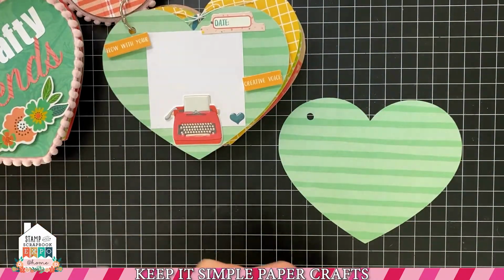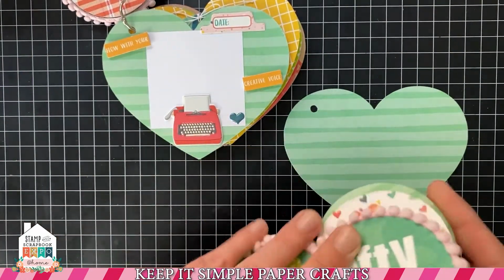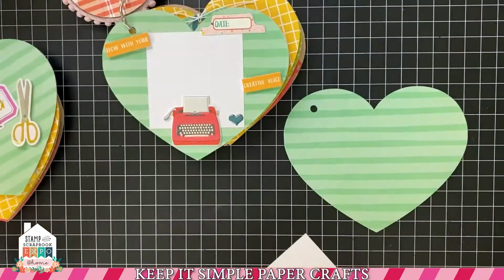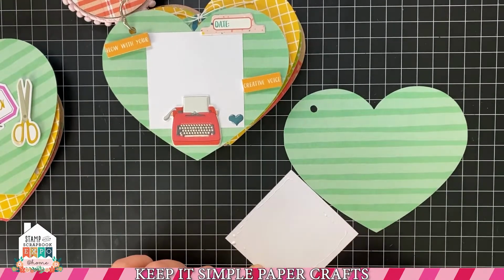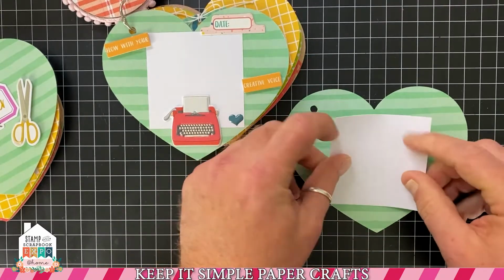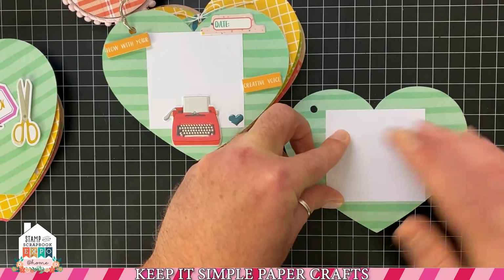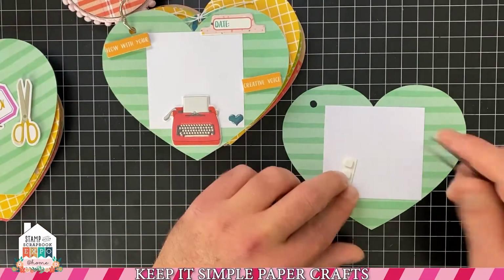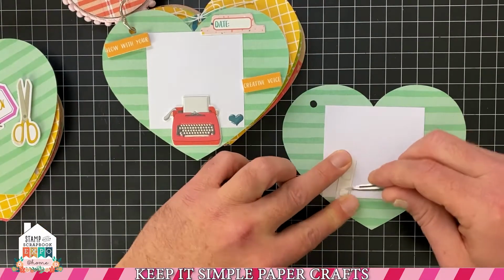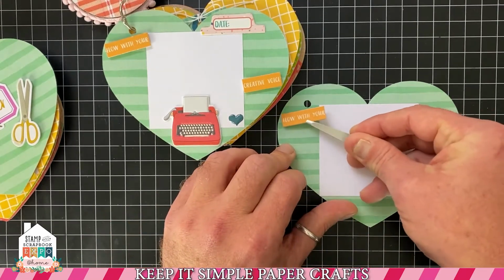And this one is going to have, this one's very different from the first one. The first one had the DIY sticker. So this one, we're actually going to add the photo mount to it. Again, watching your corners. The flow with your creative voice, I have fussy cut it and put it off to the side.